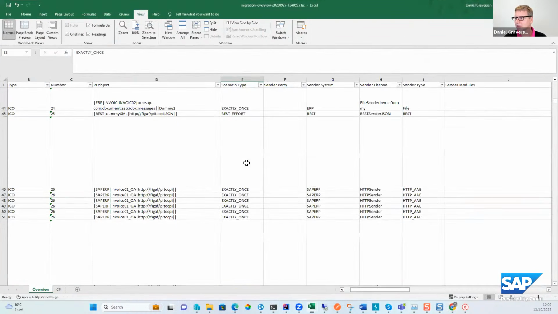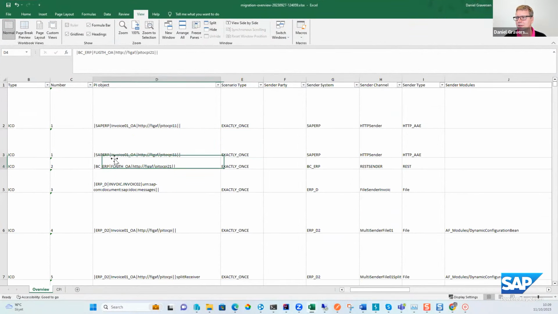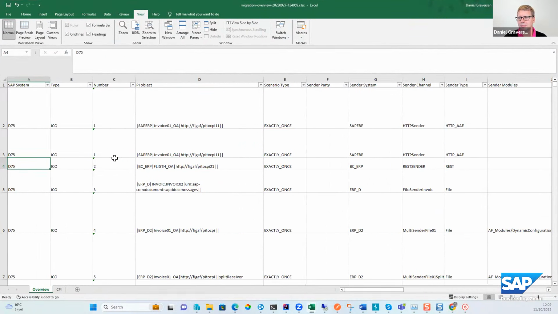So when we look at this report, what we have here is the system. So you can obviously migrate from multiple different systems. We can show what are the ICOs, how we determine what this scenario is. I think it's mostly, if you actually know it, async/sync or sync/async bridges, those are something that would affect the migration capabilities.